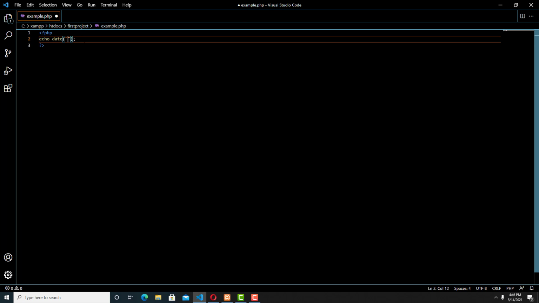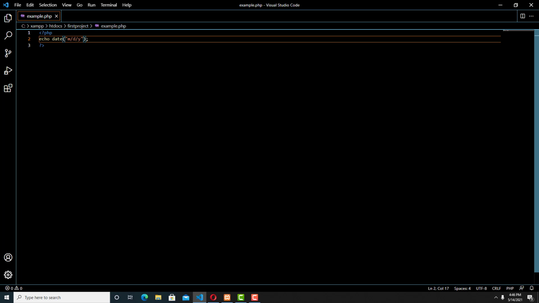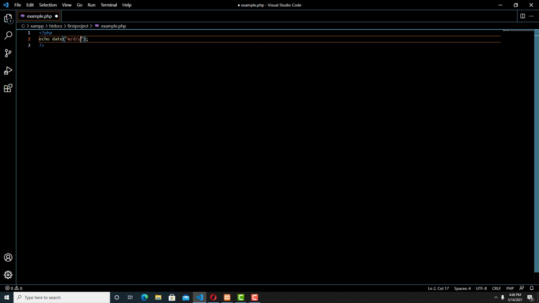Now what I'm going to do is change all the characters to small letters so we can see the difference. Here, see, the date format is changed. Here I'm adding 2 more y's, and see, we are getting the same year again and again.